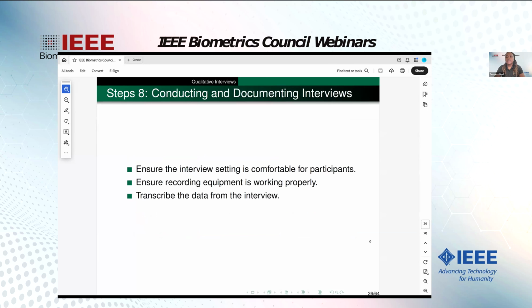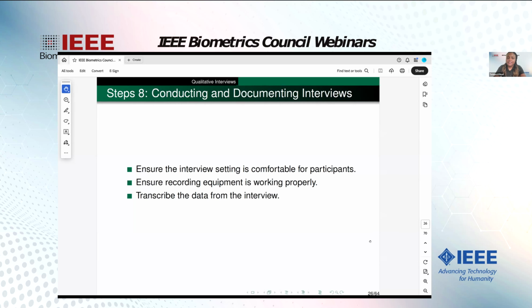So as you're conducting the study, ensure that the setting is comfortable. Check your recording equipment. We typically use a couple cameras and a voice recorder, because the cameras allow us to get body language, and we don't necessarily use the cameras for audio, but more so for body language. And then the voice recorder is for recording the actual exchange. From there, you'll transcribe the data, and you can use whatever transcription service is available to you. But please note that if you're not doing it manually or finding something that's free, these typically have a cost.